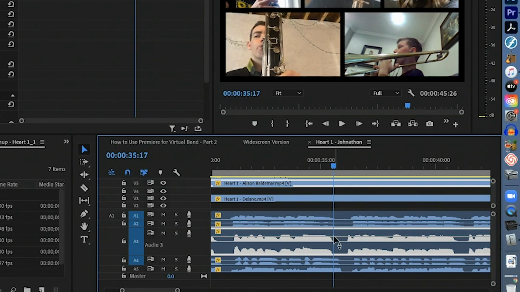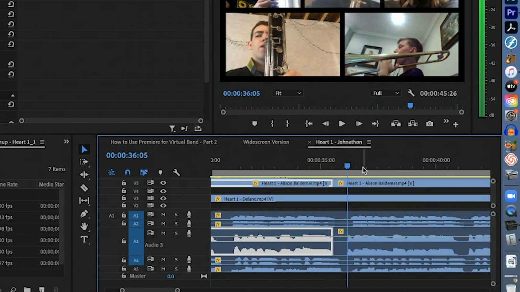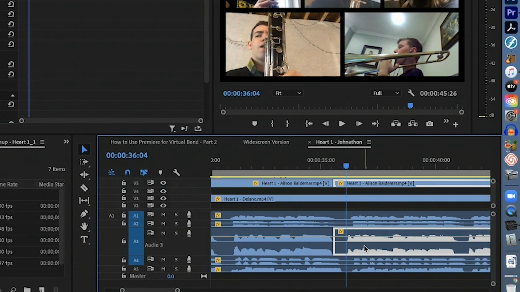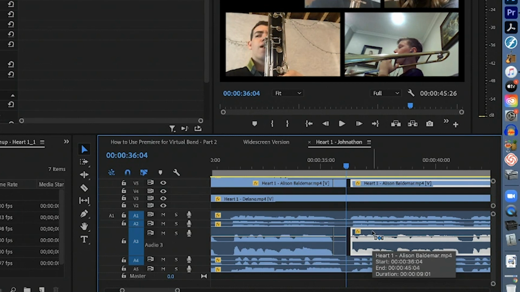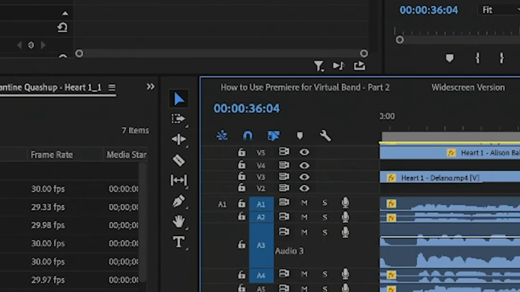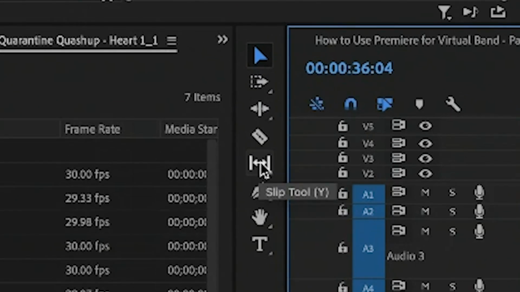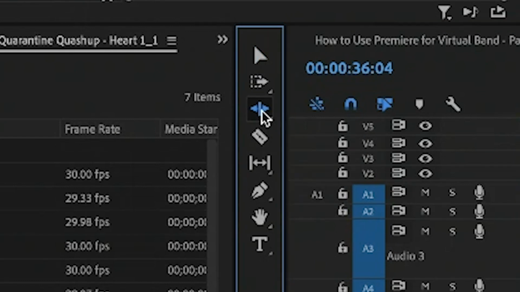Now here's a faster shortcut to what I did with Allison's clip a little while ago. I can Command K right there. You can see how she comes in early right there, so I can Command K there. Move this over. If I want it, I'll hold down Command, push the arrow keys. So let's say I want this to go over to here. Okay. Now what I can do is take this clip, and there's a cool feature over here. If I click on this tool here, I can select a different version of this tool that is called the rate stretch tool. See that right there, the rate stretch tool.